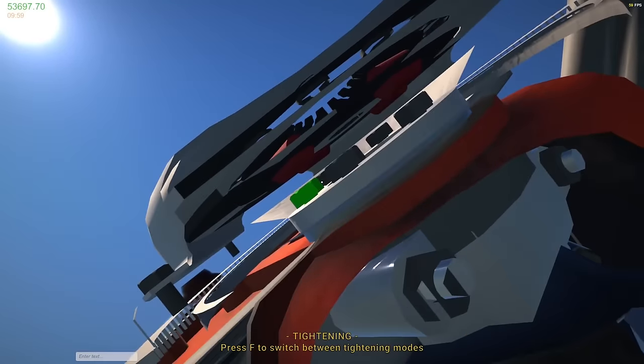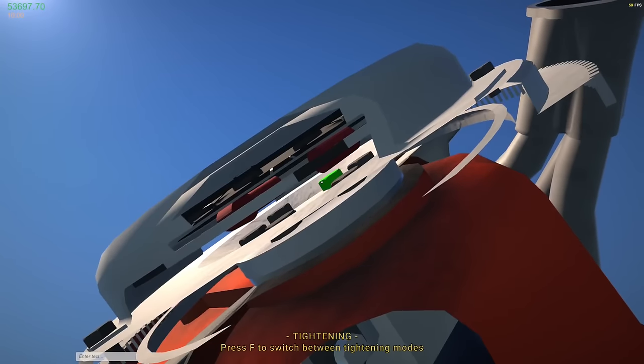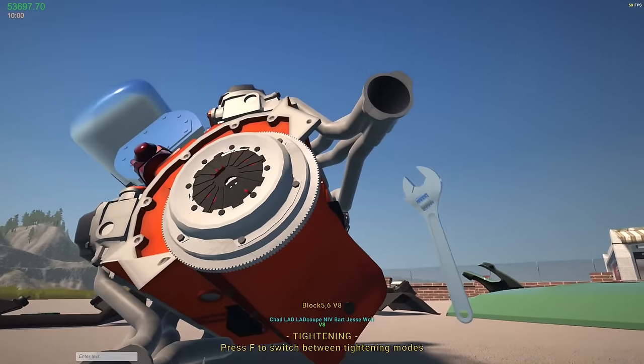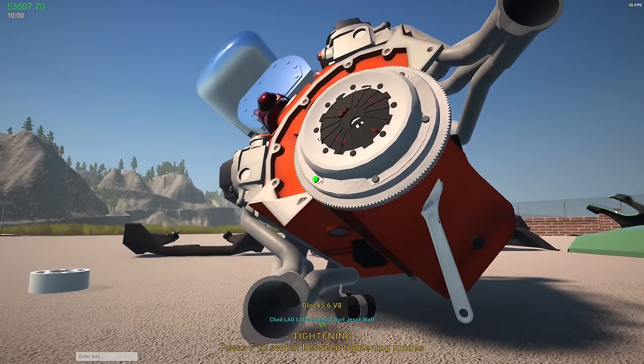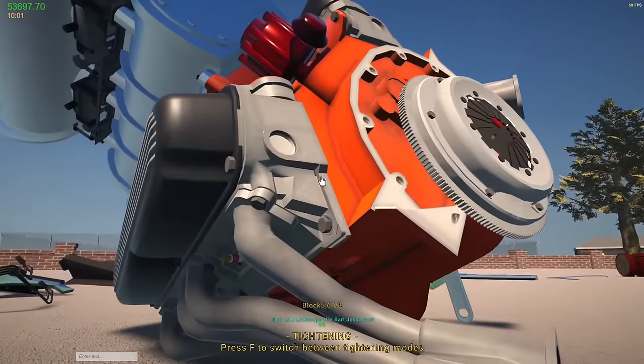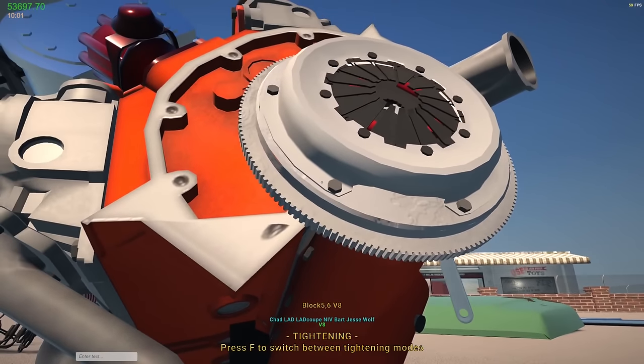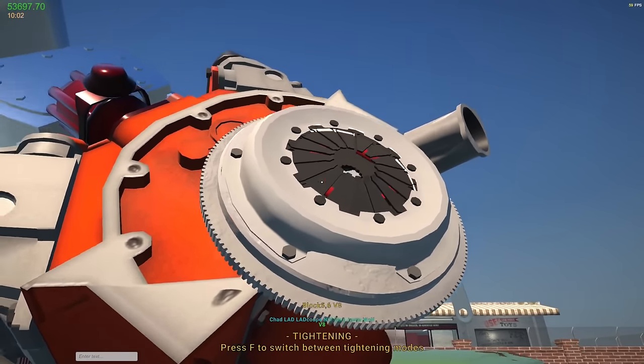To get all this done so I can put the bed on, but I don't want to be sandblasting near the bed because it's already painted. So lost at the moment. You're in my garage. No, I said I'm so lost.